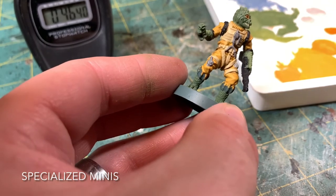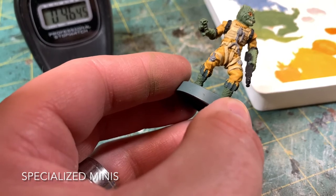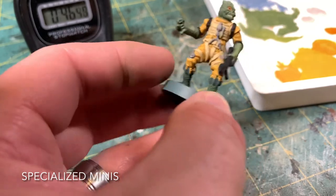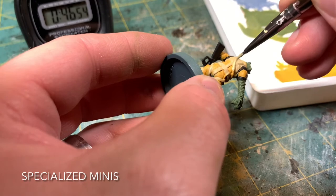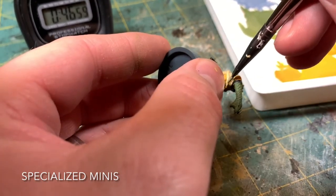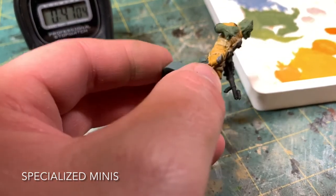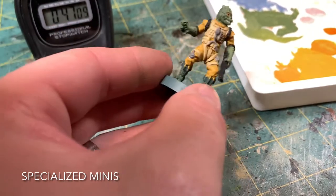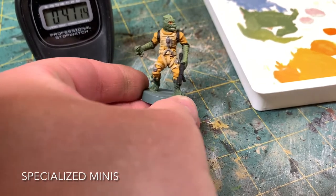So I'll just clean my brush. Go back to that same color we've been working with for the last few minutes. And let's just paint the rest of this hose here, that white color that wraps around his body. There. So that matches a lot better now. We got his gray on him here. So that's good.